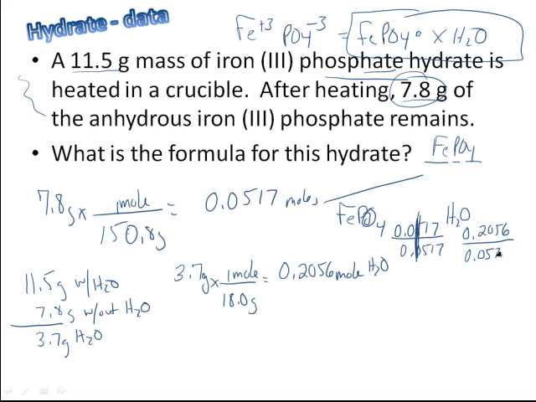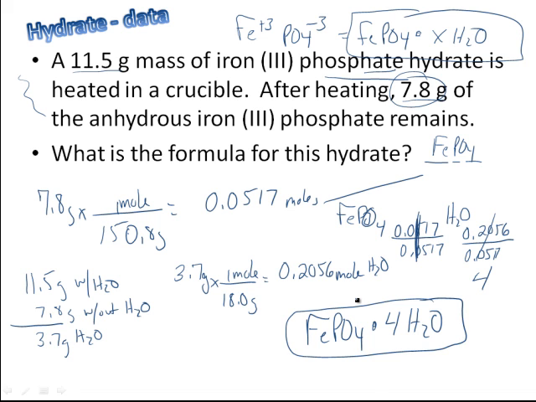That will always be a one. And then divide this one by your smallest, 0.0517. And then see how many times that goes in there. And when you do, it comes out to just about a 4. So you're going to rewrite it, FePO4·4H2O. And there's your official formula for your hydrate. Alright, so try these problems again. If you struggled with any of them, listen to the explanations again. Go back in your notes, look at some of the similar types of problems. But these are the problems that you're going to see are similar to this on the exam.